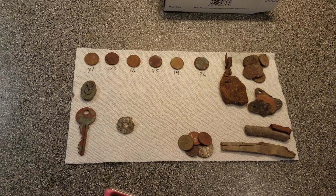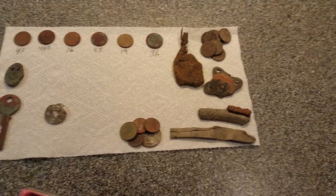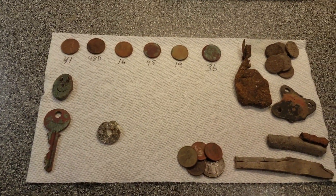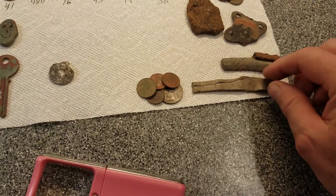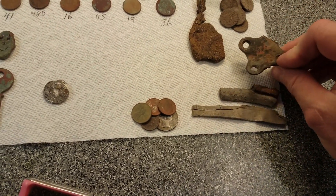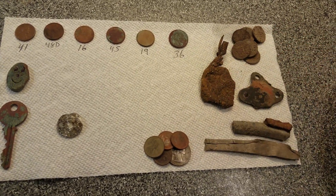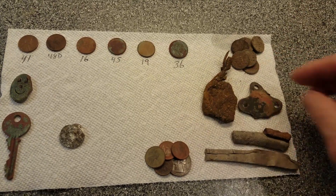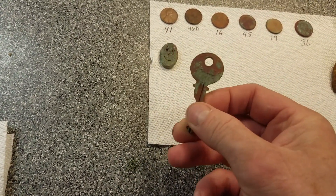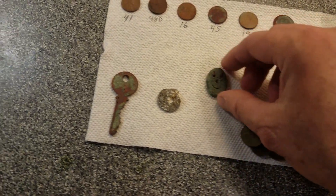Let's go to the wrap up. Here are the finds. For an hour and a half out digging in the fog in an area that has just been pounded to death, it's a pretty good haul. This area has been hunted so many times and the fact that I was able to come away with this says there's still a huge amount to be found out there. Got some clad. I thought this could be a spoon handle or something until I got it home and cleaned it up - it's just a piece of edging or something, part of a tire weight, some sort of mount. That key that was really deep down - this is older than I thought, look at the crust still on it. This thing I said was a lid - that's gotta be a thumbnail right there. I tell you what, that's funny.